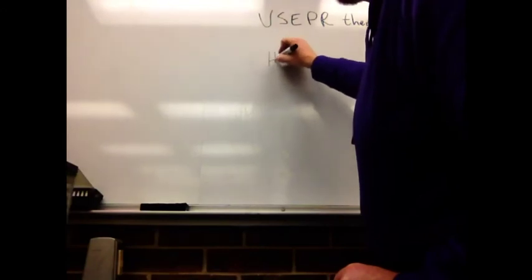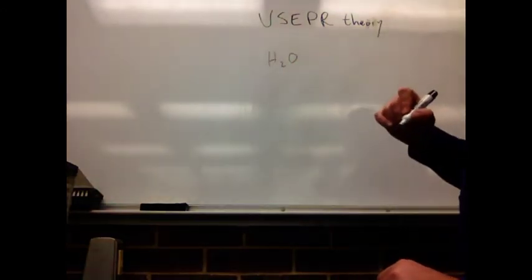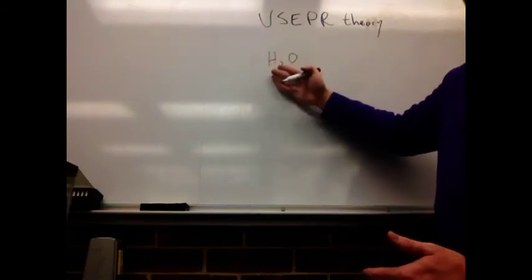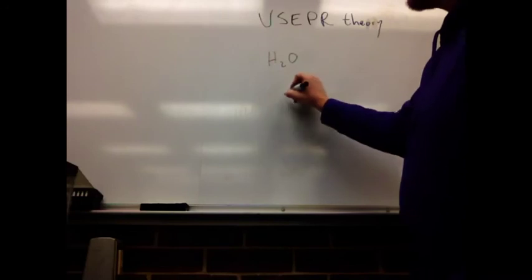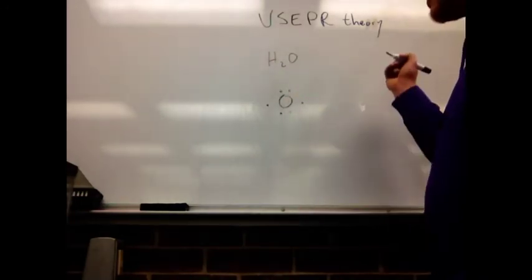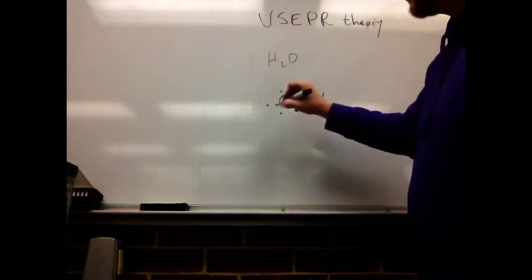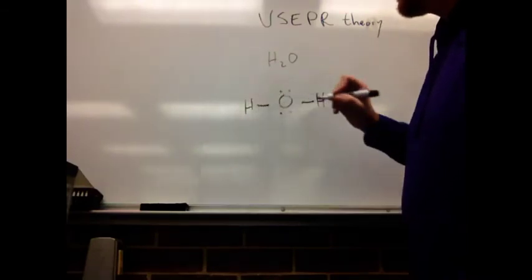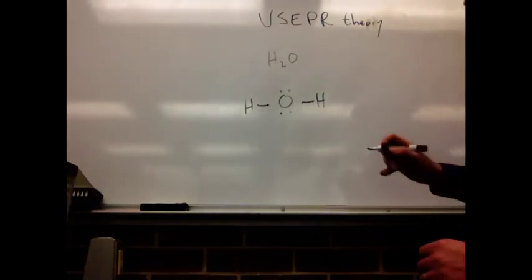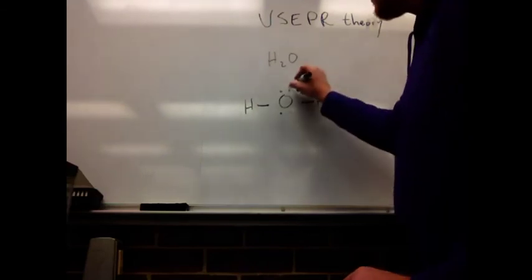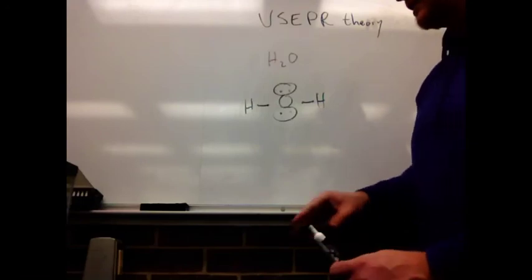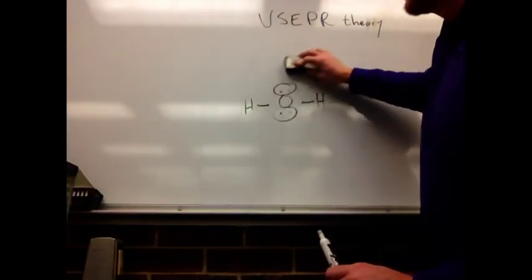Water is H2O. The central element is going to be oxygen in this case, because remember, hydrogen is always going to be a peripheral element. Oxygen has 1, 2, 3, 4, 5, 6. Hydrogen has 1. Now, what you'll notice is a little bit different: I don't have 1 free electron pair, I have 2 free electron pairs. So let's go ahead and draw what that looks like in 3 dimensions.